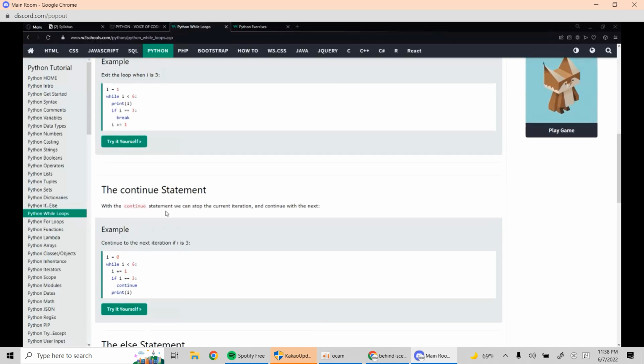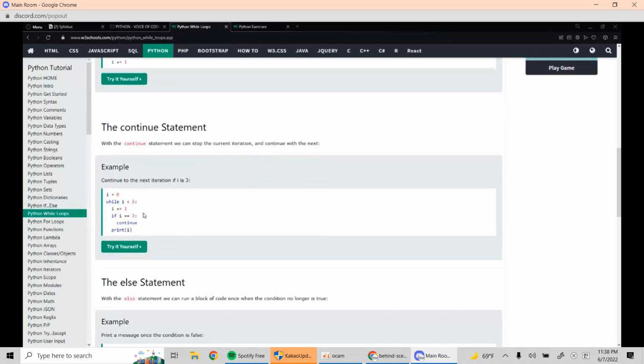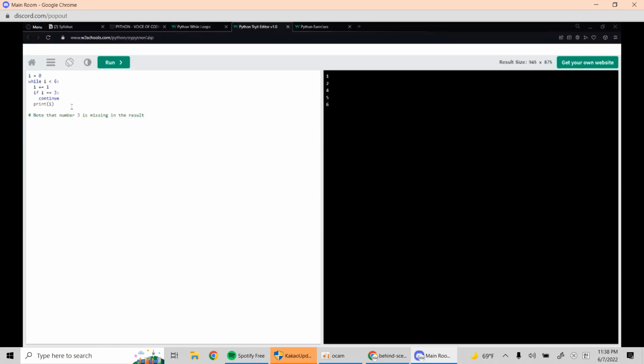The continue statement is where, when you use it, it will stop the current iteration, meaning it'll skip what's currently there and move on to the next one. Let me show you an example to be more specific. Here, again, this is the same code that we had before, except there's a continue instead of a break in it.